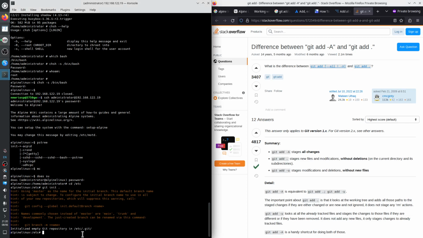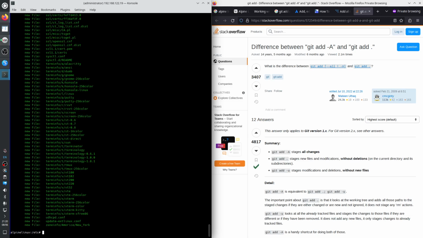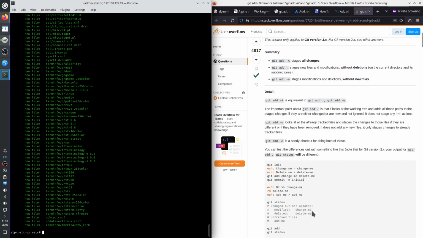Okay, so git status, git add -A, git status, so a ton of files will be added, and now I need to commit.